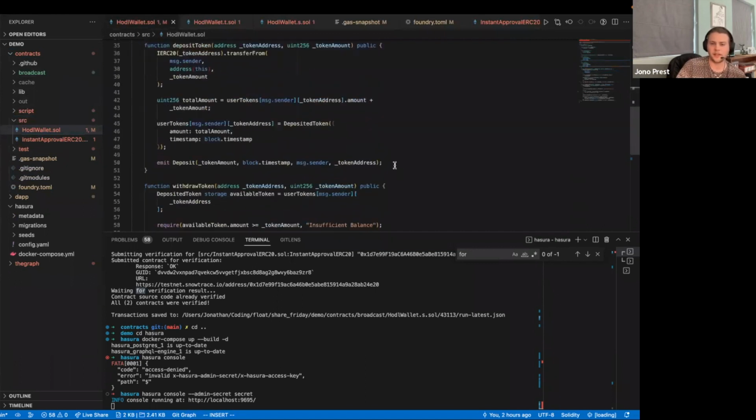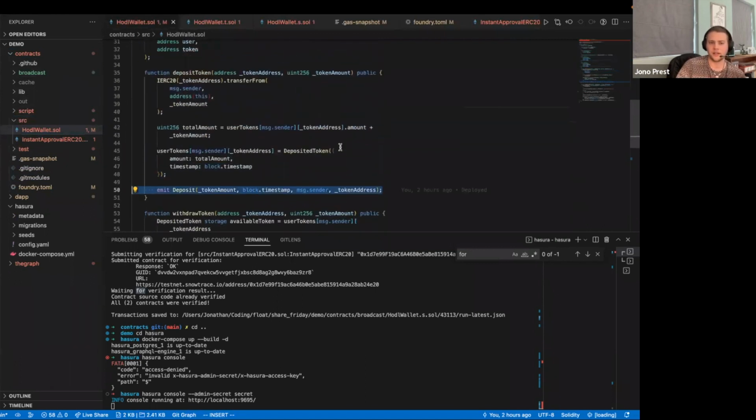We emit this every single time somebody does a deposit or a withdrawal. This doesn't get stored in contract storage, because that would be quite an expensive thing to do. It just gets emitted, and then we can capture that using a tool like The Graph and create a database that we can query from that.